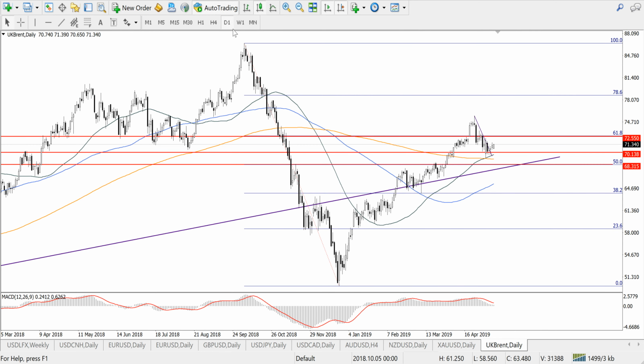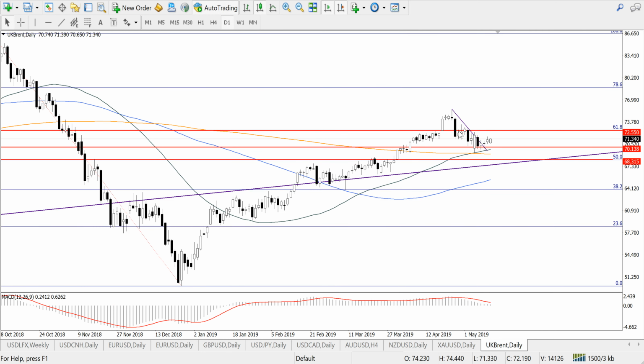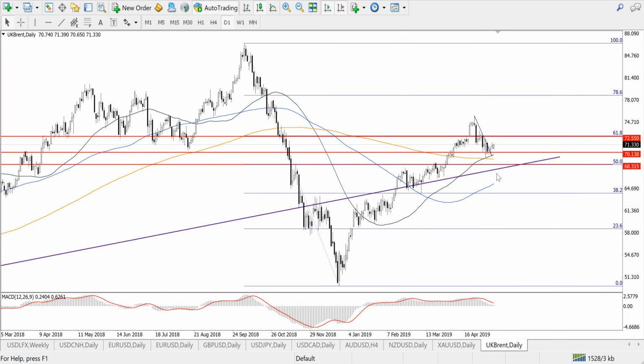Finally, oil remains under some pressure. It managed to find support of the daily moving averages around 69.68 here. There is the positive intersection of the moving averages, so the decline below this level is needed to open the way down to 68.30, but all in all it doesn't look like we'll see a major fall in oil prices, only a moderate one.